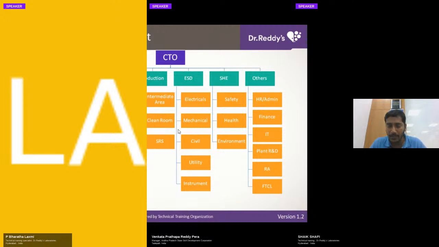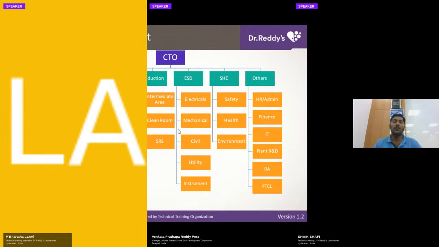One is a white bag, another one is a black bag, another one is a triple laminated bag, another one is a container. So these people are responsible for this packing material. Then coming to solvent storage, there will be tanks. In that we'll store different types of solvents. This is the responsibility of solvent storage.